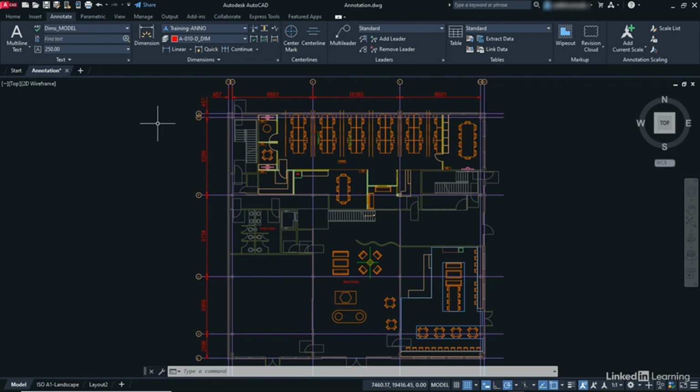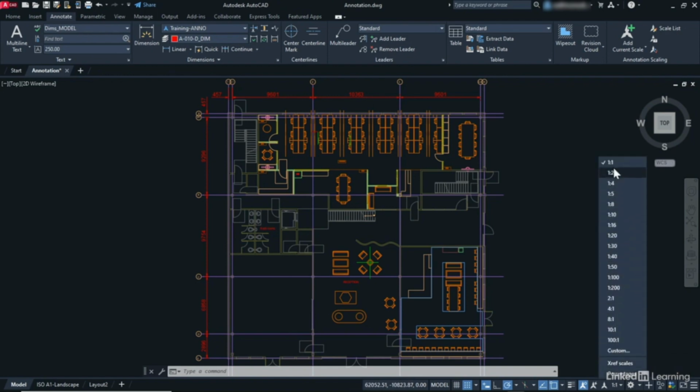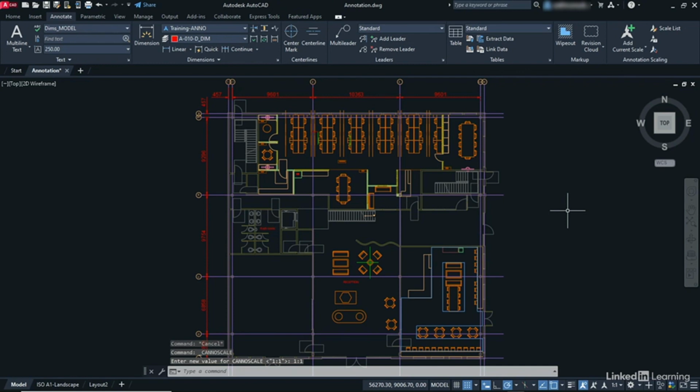Now, what we need to think about is placing our dimension annotation on our drawing. Before we do that, we need to think about what is known as an annotation scale. Now, this is set up in the Model tab. You'll notice we are in the Model tab there, like so. And it's set up down here in the status bar. So if I click where it says 1 to 1, you can see I've got all these differing annotation scales. Just leave it set at 1 to 1 for the moment, because I want to show you how this works.